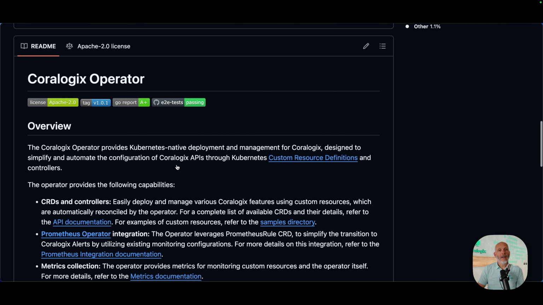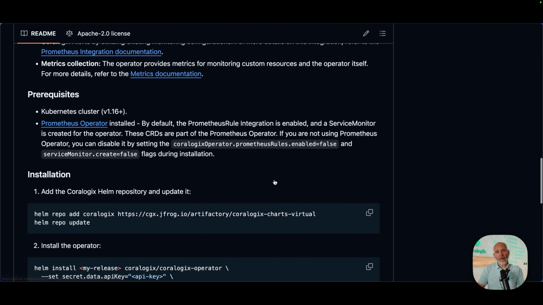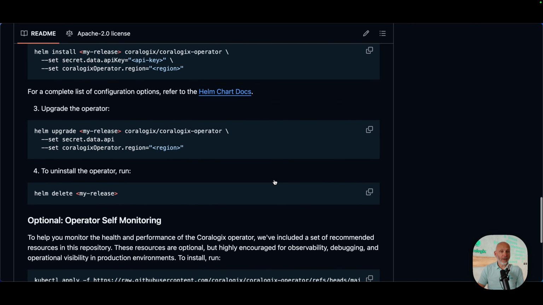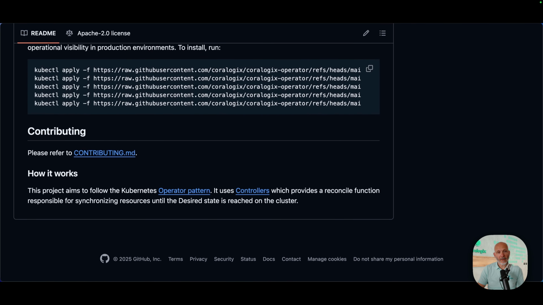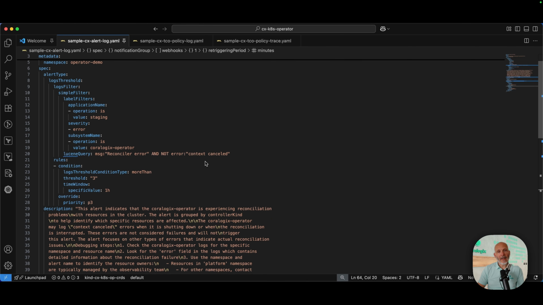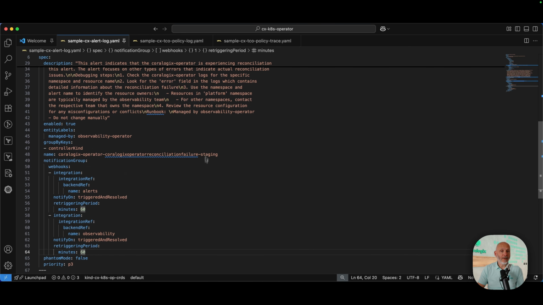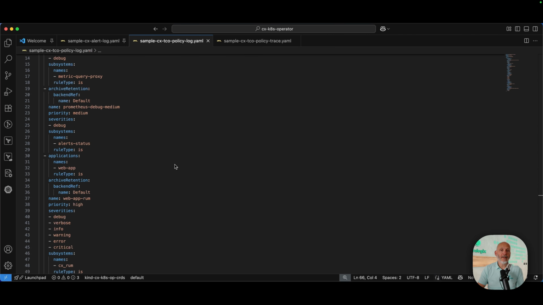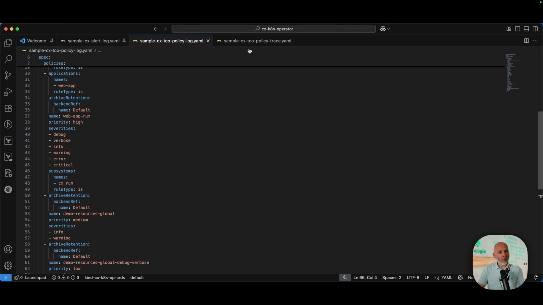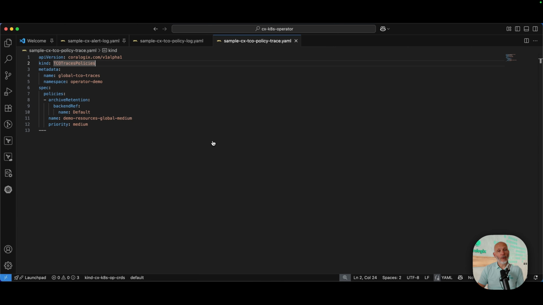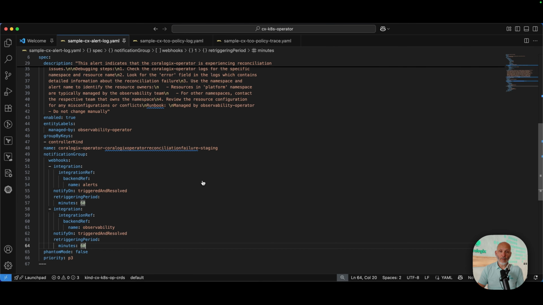A built-in controller operates in the background, monitoring resource changes, and employs a reconcile loop to ensure the actual state in your Coralogix account aligns with your cluster's defined state. This loop is activated by events such as new resource creation and by consistent sync intervals. Instead of manual configuration and redeployments, you simply describe your state in a YAML file, and the Coralogix Kubernetes Operator handles the rest.